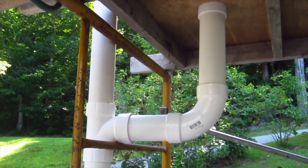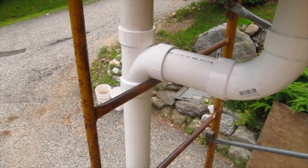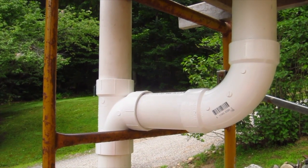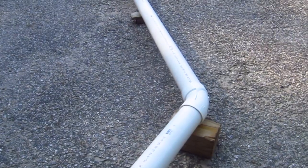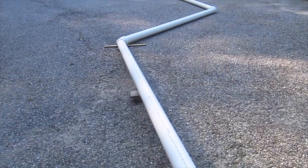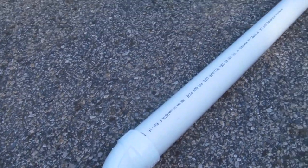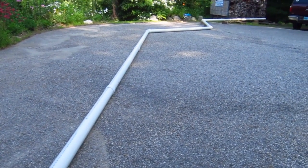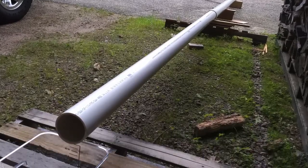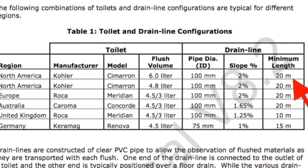I've piped the toilet using 3-inch PVC pipe just as you would in a home. The waste leaving the toilet travels through a short horizontal pipe that connects to a tee fitting. The waste then travels down the vertical stack until it hits a 90-degree fitting in the floor. The horizontal pipe in your basement, crawl space, or under your slab almost always has several 45-degree bends as it works its way out of the house toward the city sewer or your septic tank. I put in three 45-degree bends to simulate this change of direction. The horizontal drain pipe is a total of 70 feet long, which is very close to the specs in the Responsible Flushing Alliance specifications.